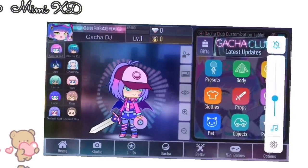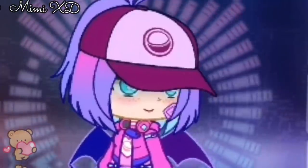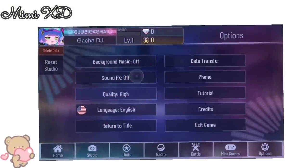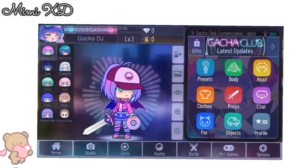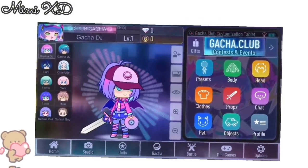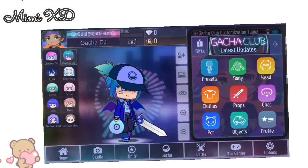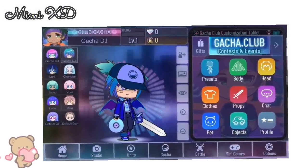So I've already put in my age and everything. And look, the eyes, it blinks for you, look. That's so cool. Oh my god. Wait, I'm gonna leave this on, actually. There we go. Oh my god. It looks amazing. I never really watch Gacha Club releases, spoilers and stuff, so this is sort of my first time seeing it. Not really, but, you know. Wait, the hair moves for you. This is so amazing.